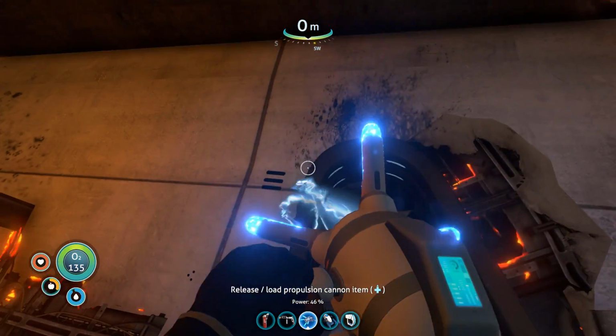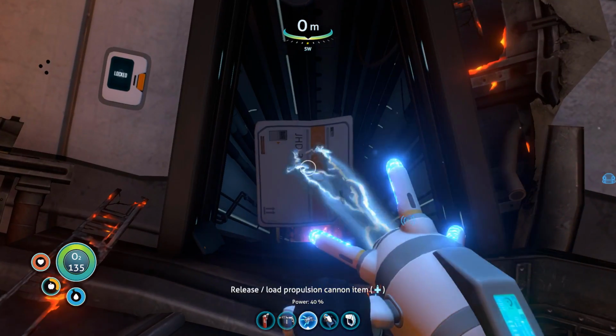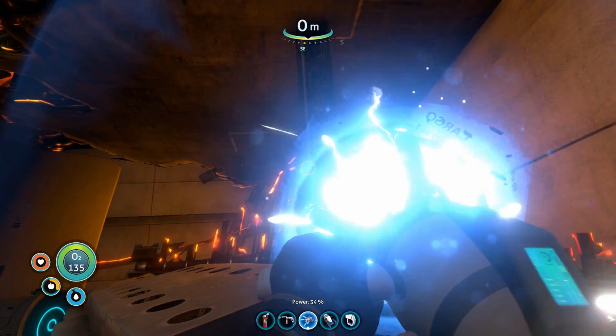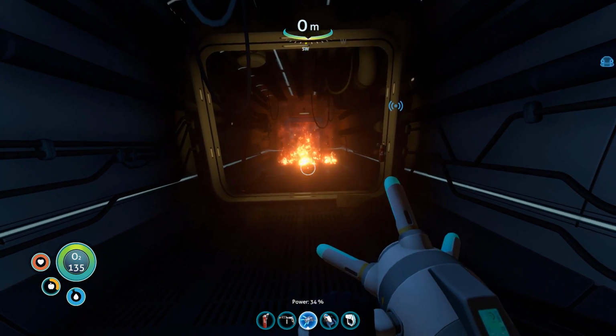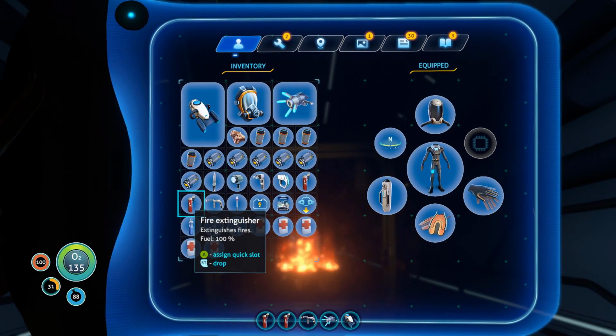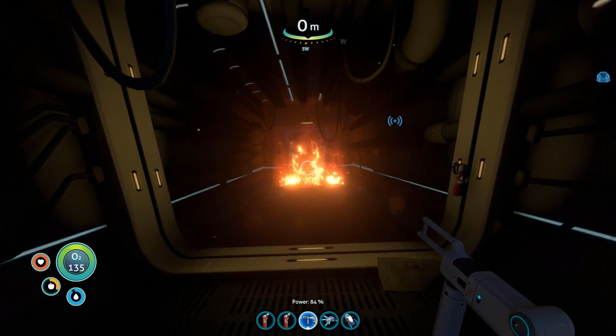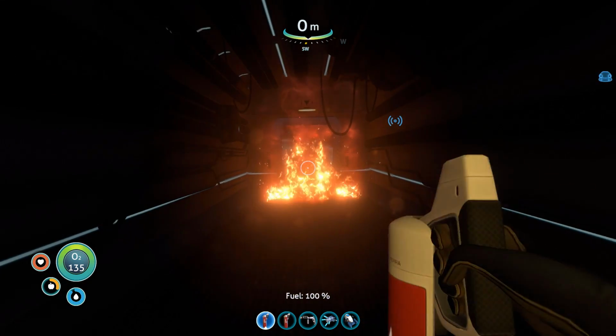All right, is this a table? Table, we'll take that. We'll move that out of the way. We'll take this. Get out of the way. All right, so what do we got in here? We do have another... Fuel 100. Yep. I really don't like the way they do that, though. I gotta be honest.